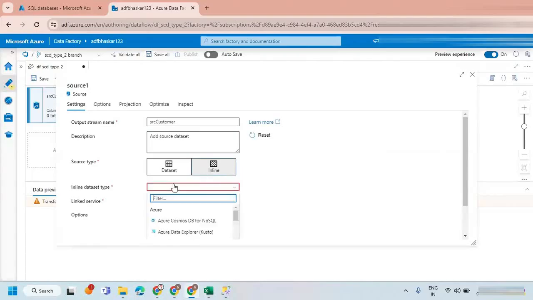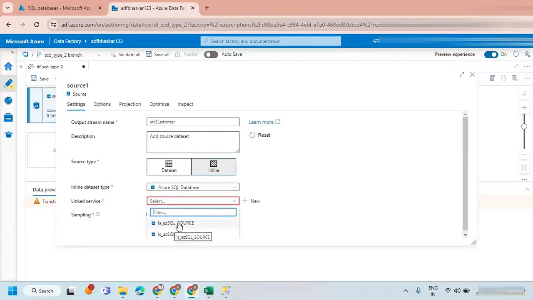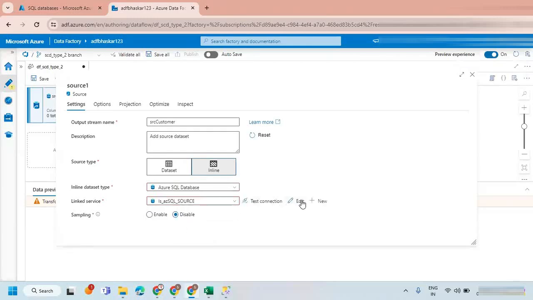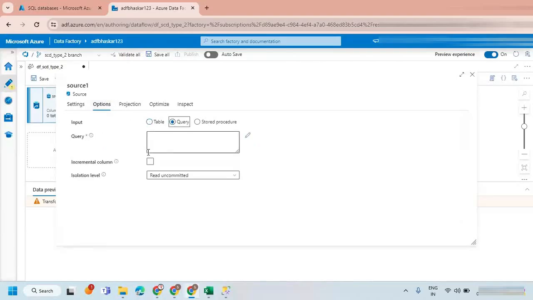Let's take it inline, Azure SQL database it is. For the source, I need to make sure these linked services are connected or not. Let me check by testing a connection. Okay, perfectly all right. Let's go to the options and I need to write a query.